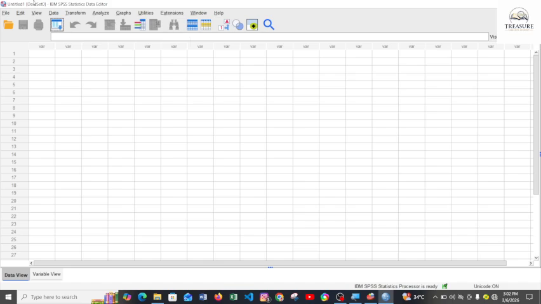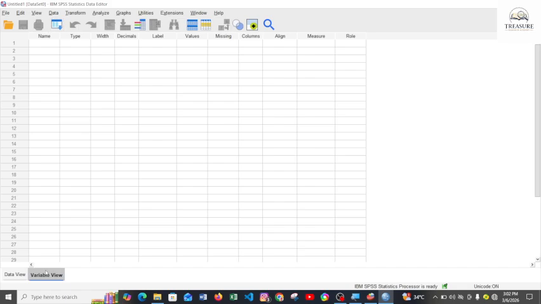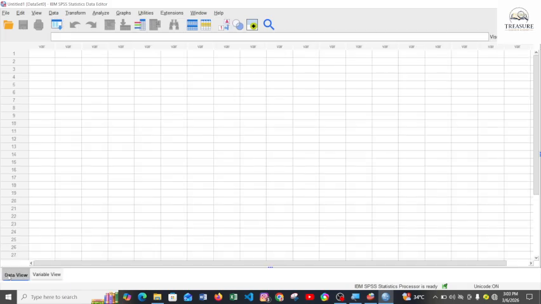And so this is how SPSS looks, just like an Excel spreadsheet. But unlike an Excel spreadsheet, it has two views. This is variable view, and then we have data view. But let me still tell you that SPSS has three views. The first is variable view, the second is data view, and the third is output view. You won't be able to see the output view now because I have not run any analysis.